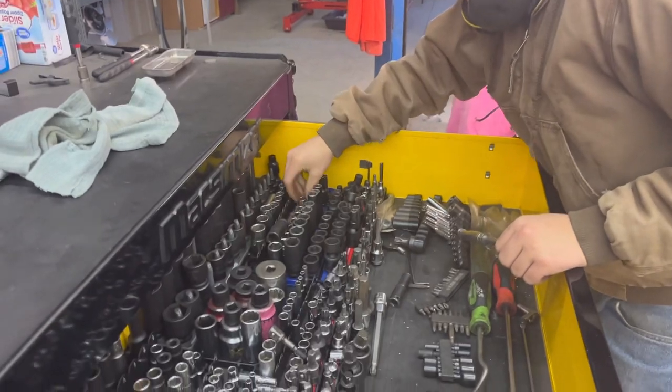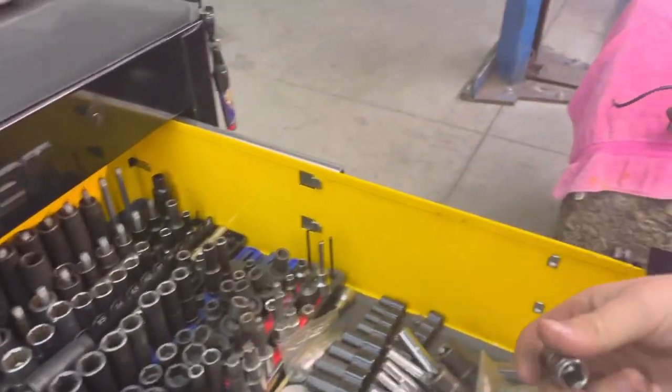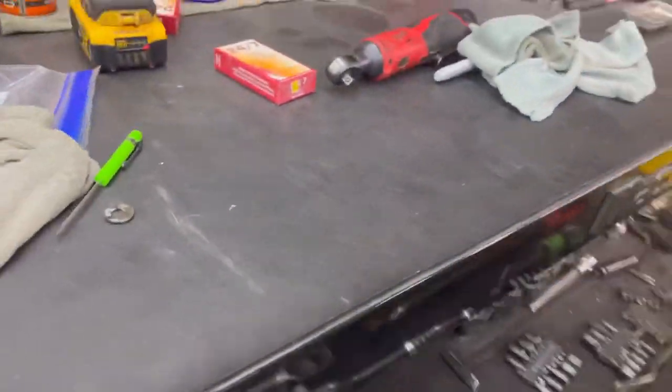The 10 millimeter is the most lost. What are you looking for? A 10? You're looking for a 10 millimeter? Oh, you found one. Oh, he found it. Good job. Okay, call off search party.